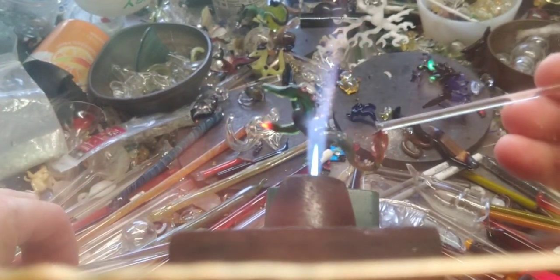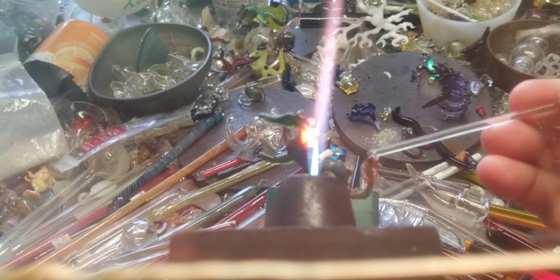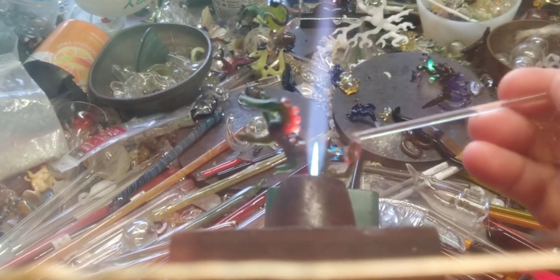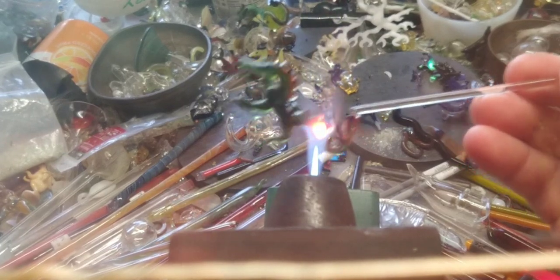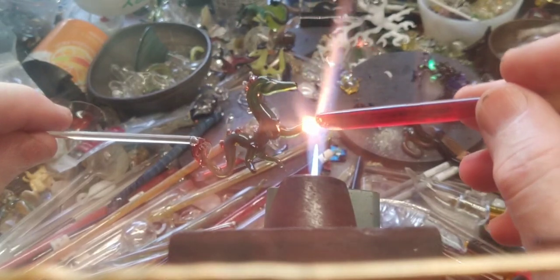Now when I usually do a dragon, I'll have a main color, like you see the green there, and then I'll have the other color which I use for the eyes, the bumps like this, the wings, and the horn, and the beard, which I'm going to put on now. And usually I put just two claws on, that's just my signature. I could put more, and sometimes I do. I put three or four, depending upon what type of mood I'm in.